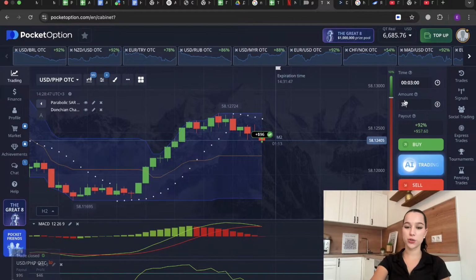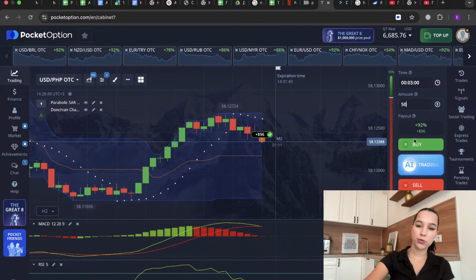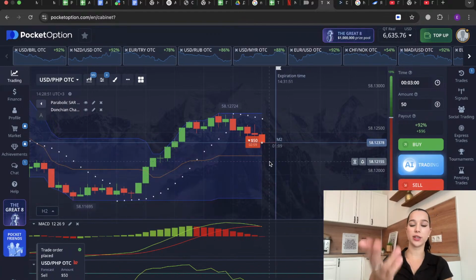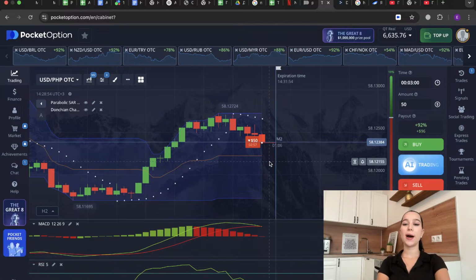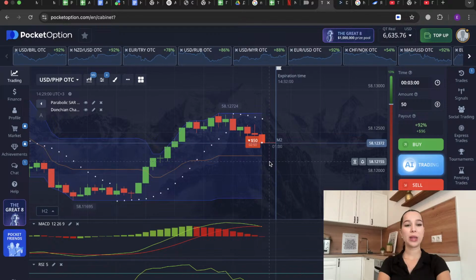So yeah, we close another trade, guys. Let's change the amount of money per trade and open the sell trade again. As we can see, we got a pretty good downward trend here, so we can just open a trade down, down, down every time. Also, I recommend you to use a trading plan, of course.